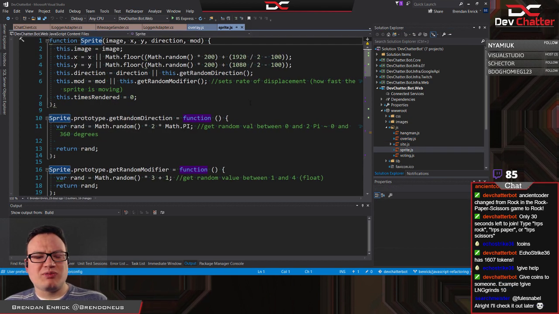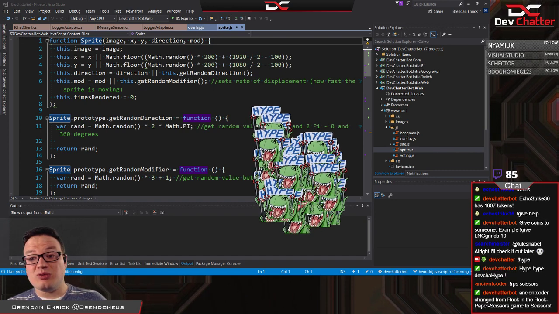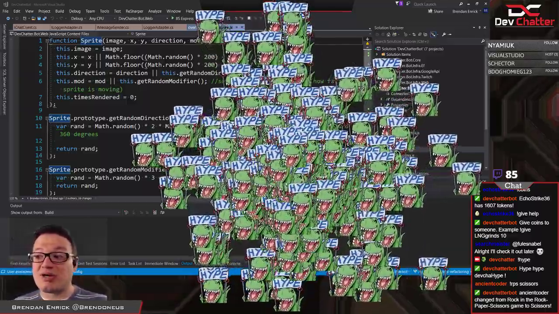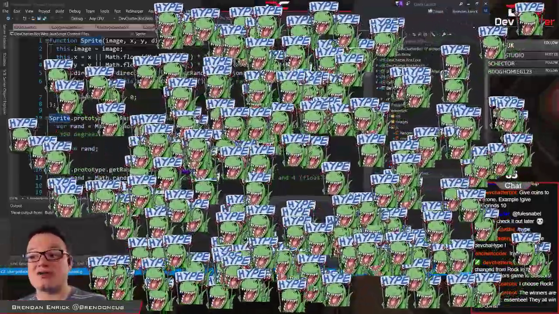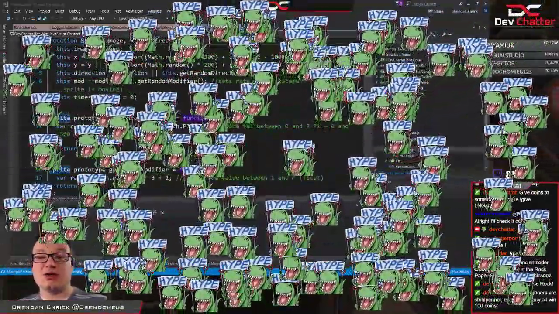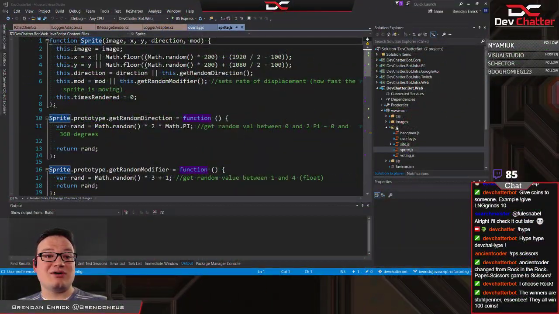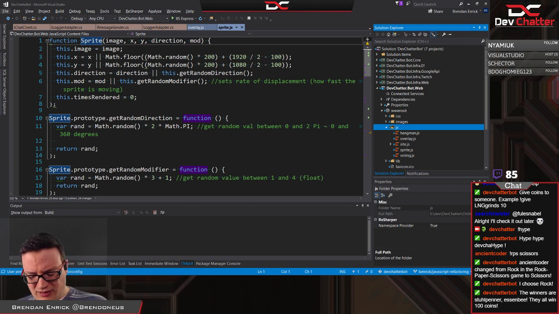And the reason I'm opening up Sprite is because this is where we do our animation. So if you haven't seen it, because you somehow wandered in late, we do this craziness based on our hype command here. And that is all powered by JavaScript and an HTML canvas that is overlaid across the entire screen here. So we're going to do some other cool stuff with it eventually, but for now, I want to separate this out into an animation module, or something like that, that understands how these work.